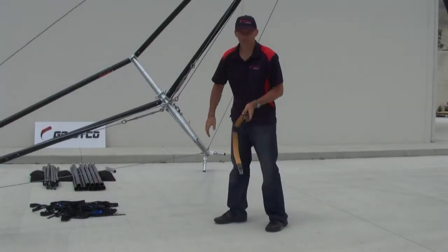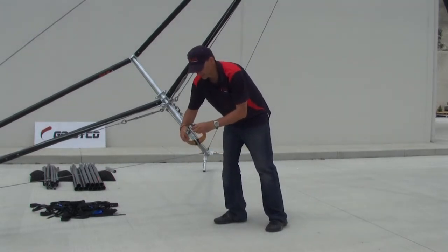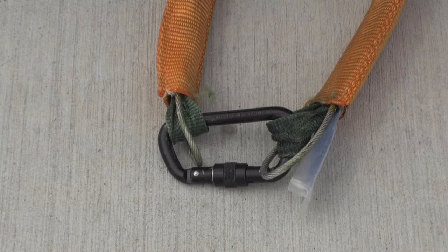While the frame is still close to the ground, this is a good time to attach the sling. Thread the sling through the eye of the dropper and make sure you have connected both ends of the sling and both safety wires.